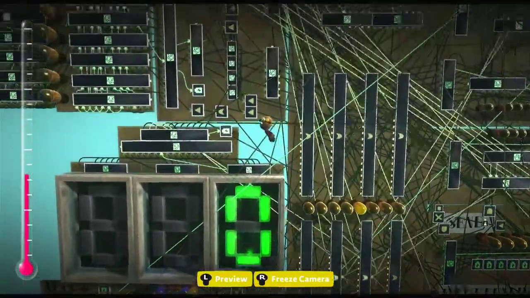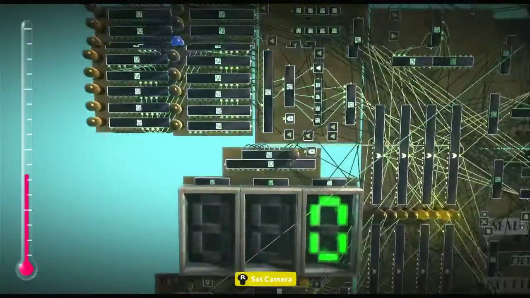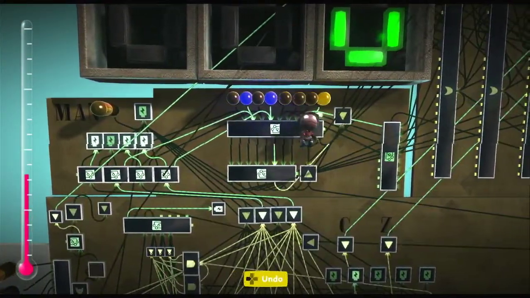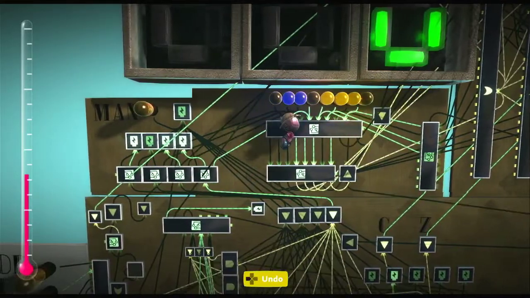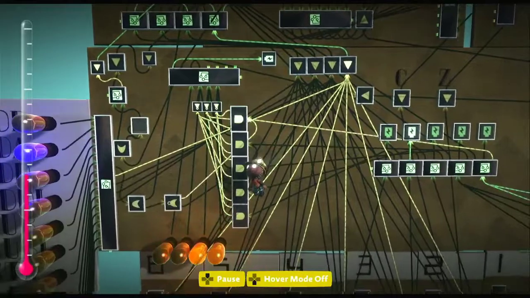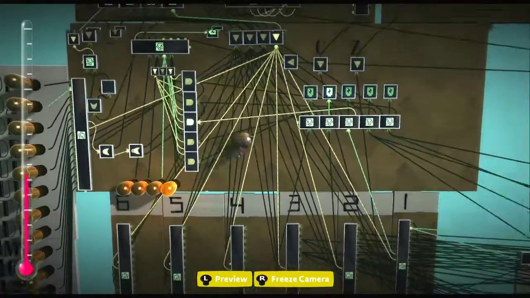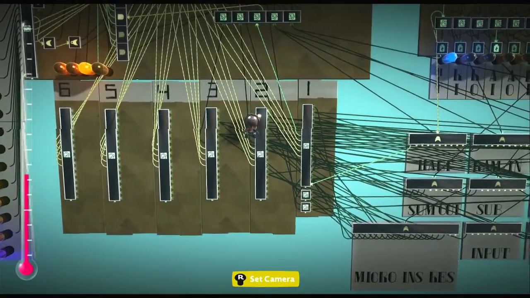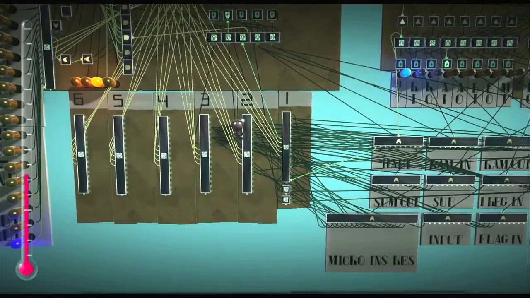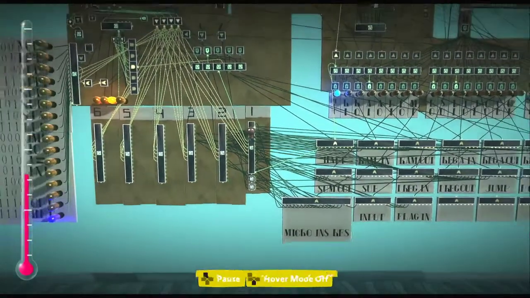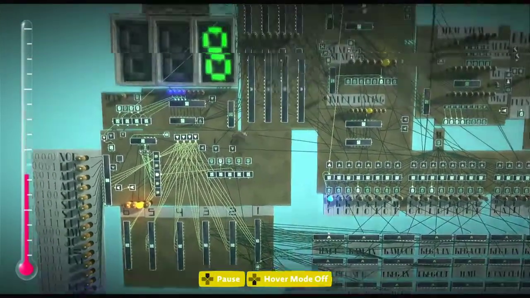So yeah, it reads an instruction, right? And then the instruction goes onto the bus, which comes right to here. It then takes the instructions to the blue bit, combines it, and goes into the different stages. And these stages are all wired up. The way Ben Eater does it in his video series is a little bit different than I have it. This was just a little bit more convenient for Little Big Planet. He uses programmable EEPROMs.